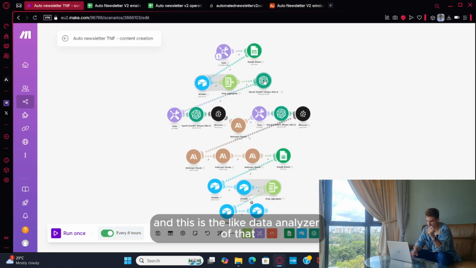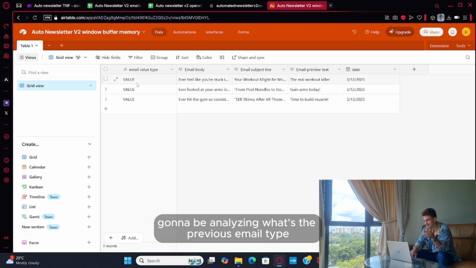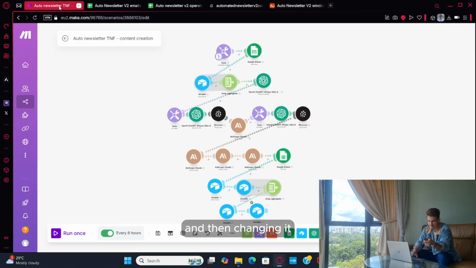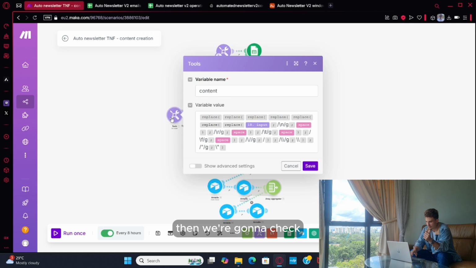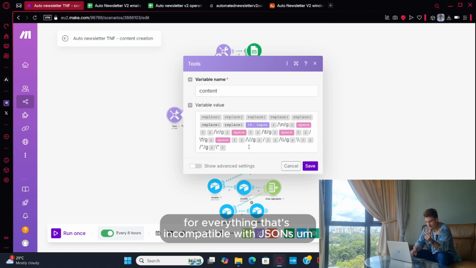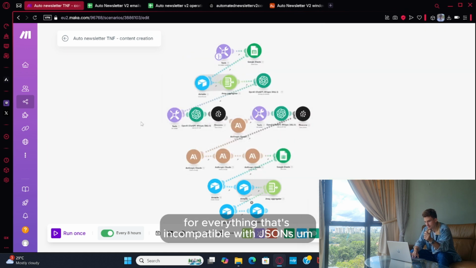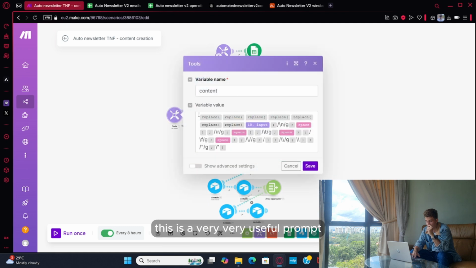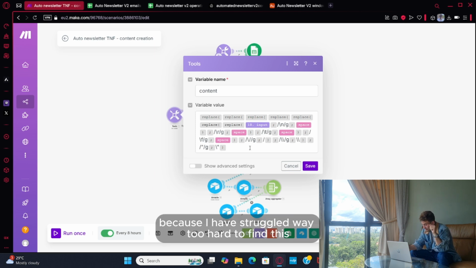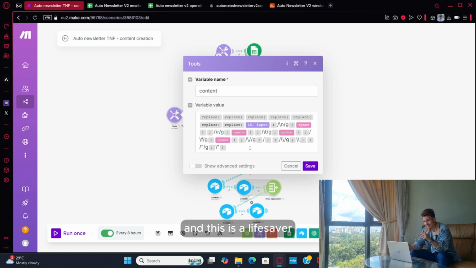This is the data analyzer that analyzes the previous email tag and then changes it. Then we check for everything that's incompatible with JSON. This is a very, very useful prompt. I will put it in the video description because I struggled way too hard to find this, and it is a lifesaver.